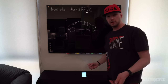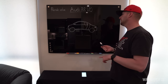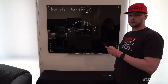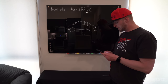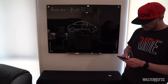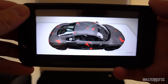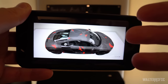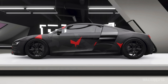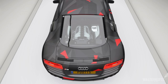I already mentioned the first thing I want to do is wrap it, because that makes it unique, it protects the paint, and it's not permanent. I've been playing Forza Horizon 4 a lot and driving an R8 in that game. Here's a design I did in the game that more or less is what I want to do to this car — I call it splinter camo. It's three shades of black and a little bit of red, all matte. In real life it'll be darker than that. It doesn't have to look exactly like this, but generally like this.